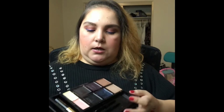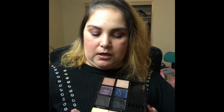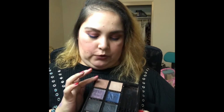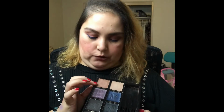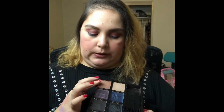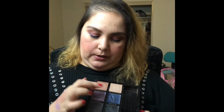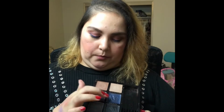And then so the eye primer that comes in here and the concealers I'm not a big fan of. They just don't work very well. And then I'm trying to pan this brunette eyeshadow brow powder. So I usually use an eye pencil to kind of define the outlines and then use this brow powder to fill it in. I am also trying to pan this plum and this navy eyeliners.